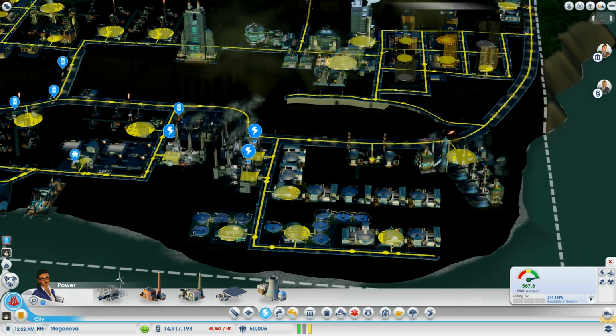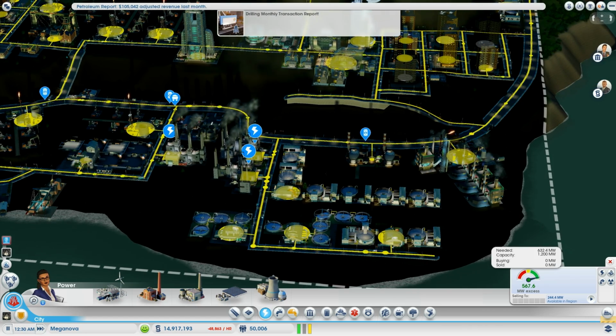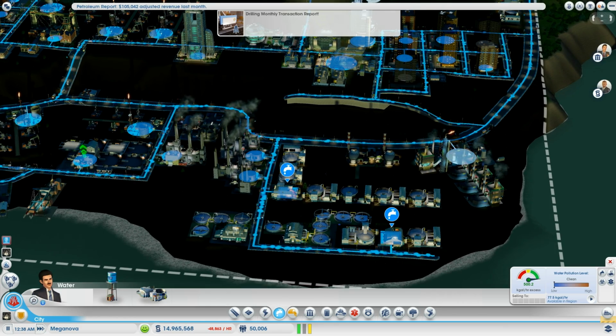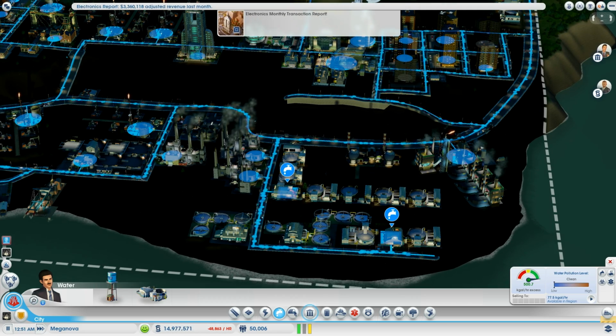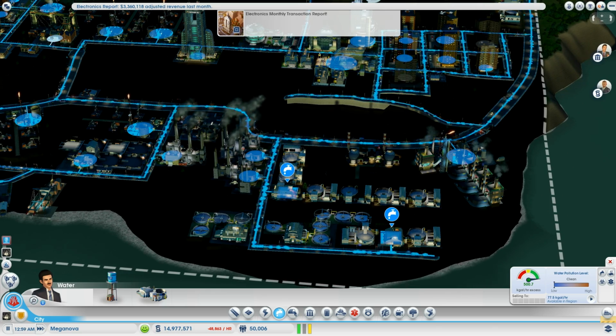Flashing forward again, I now have enough power and enough water for the Arcology to run. Problem is, the Arcology won't recognize I have enough power and water until about, let's say, 30 minutes to an hour later. So we have to wait that long for the Arcology to recognize it. Let's flash forward in time until it does.